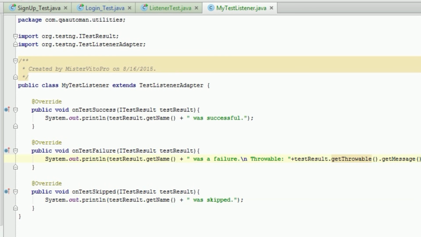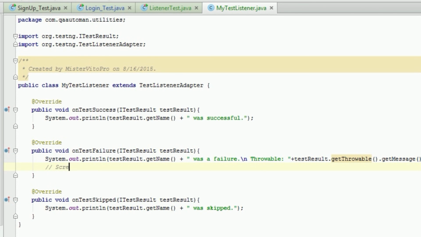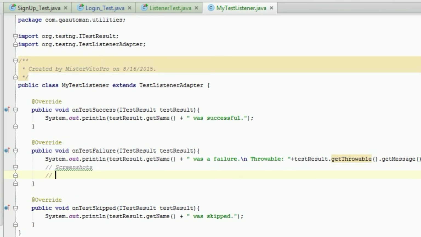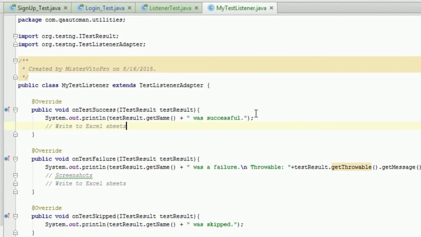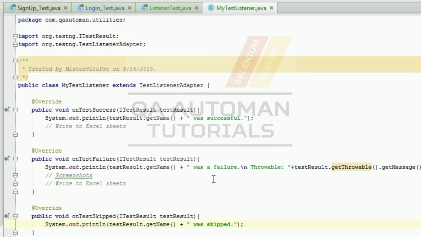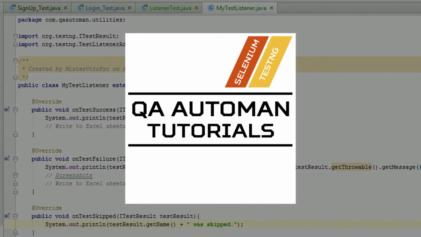And like I said, you can do all kinds of things. On failures, you can do screenshots. You can write to Excel sheets. Same with success: I want to write to the Excel sheet after it succeeded, or write to an XML doc and say I want to run these tests. So this is really powerful. It has a lot of tools that you can start using. I think later down the line, I'm going to add more about the configurations of a listener, but this should get you started. So until next time, guys, I'll see you online.